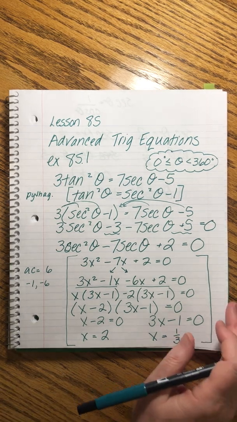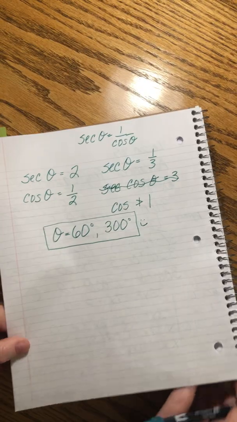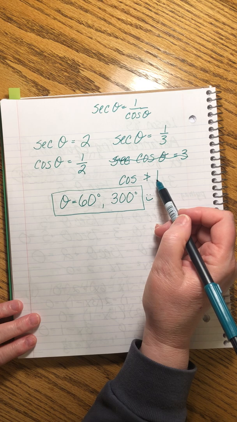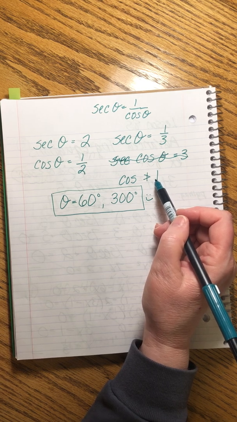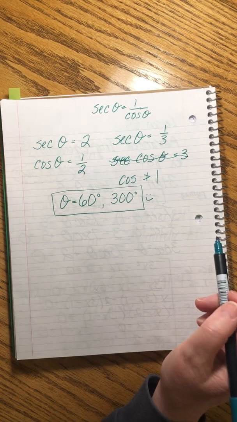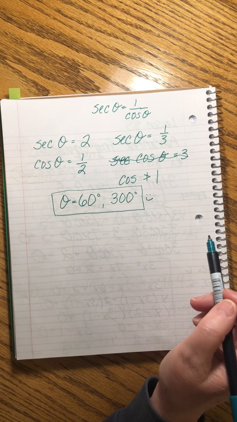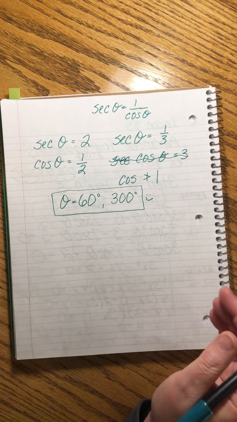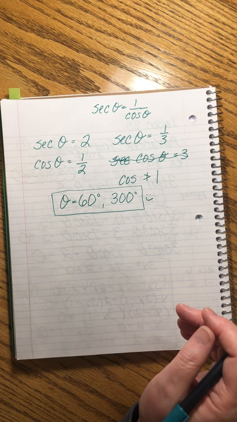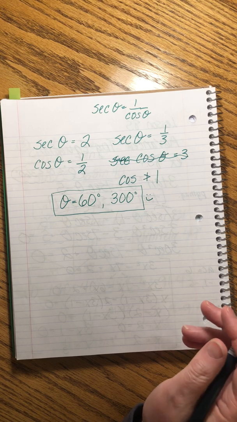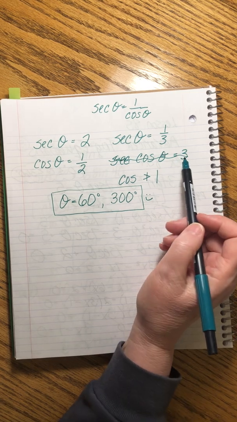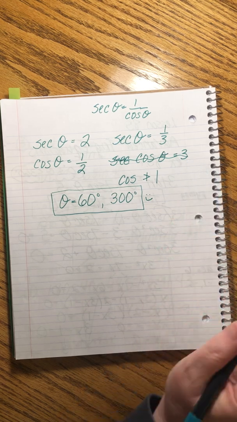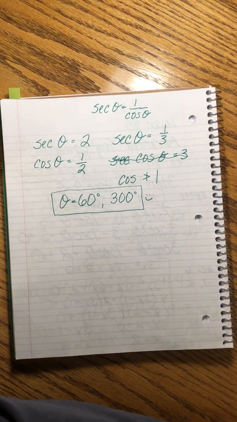I also want to remind you of one other thing I mentioned here. Cosine is never greater than 1, and it's never less than -1, right? And we can remember that thinking of our sinusoids. When we have a center line of 0 and a normal amplitude, cosine and sine are never going to go above 1, and they're never going to go below -1. So when we get values like this, that cosine is equal to 3, we know, no, that's not going to work. That's not a real thing. Okay, let's try another one.